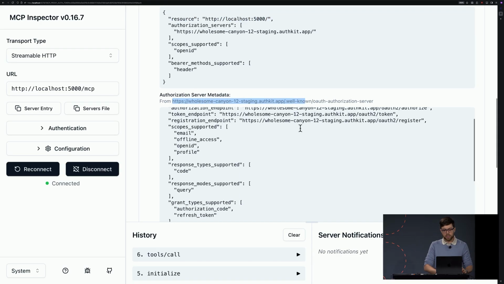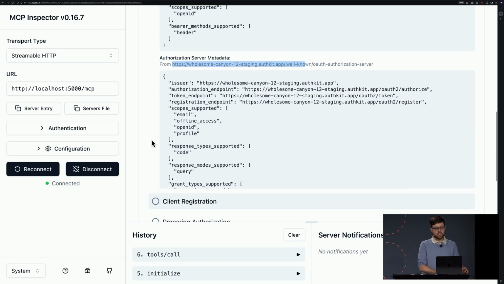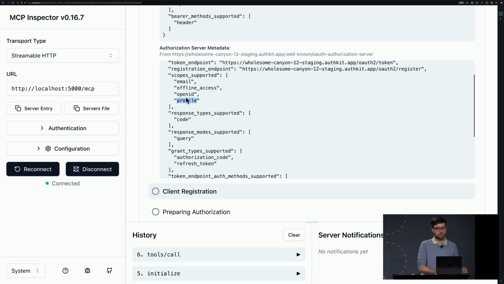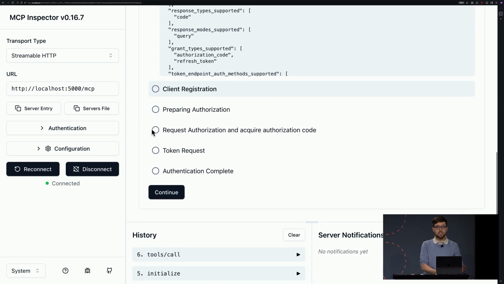And this is just typical OAuth discovery information. There's a lot. But the important thing to keep in mind is that it does support the scope that we've requested, which is OpenID. The next thing that happens is in a typical OAuth flow, you'll have a client ID and client secret per application.